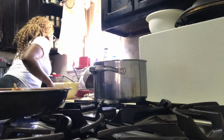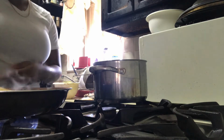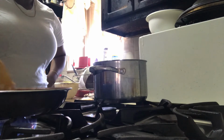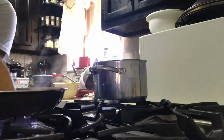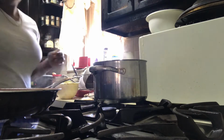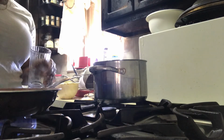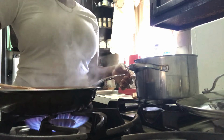Then since there was some curry left over in the container, I'll put a little bit of water in it and pour it on top of the shrimp just to get some gravy, because I like having gravy to eat with my rice. I have to have gravy. I know some people make their gravy separately, but I can't do that. And so you'll see me add some water later. After a while, I also taste the gravy just to make sure that I don't need any additional seasoning.